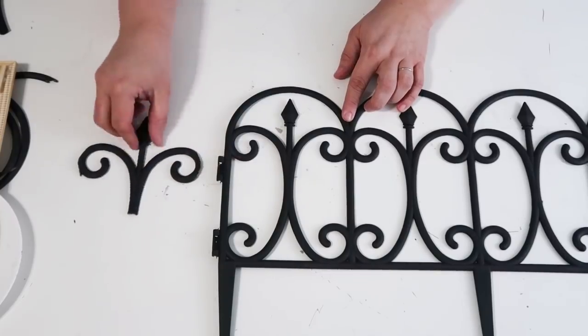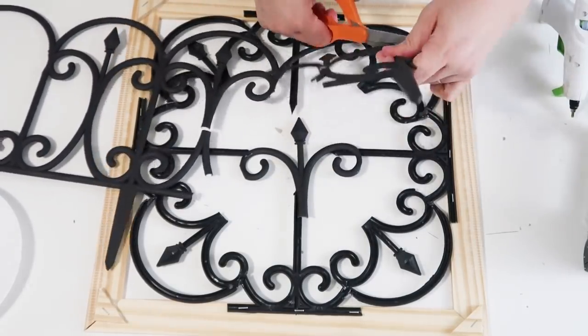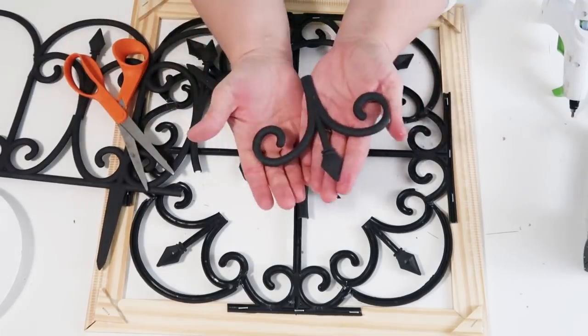Now we're going to take the second one that we have of these garden flower bed dividers. Please tell me what the thing is called, because I'm going to be using these in another DIY and it would be so great if someone could tell me what this is called. I just can't remember. And then we're going to take this next piece.